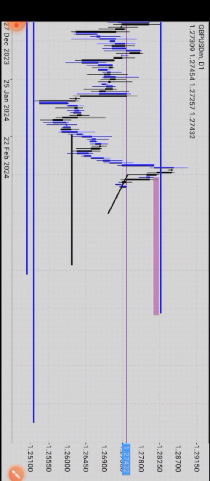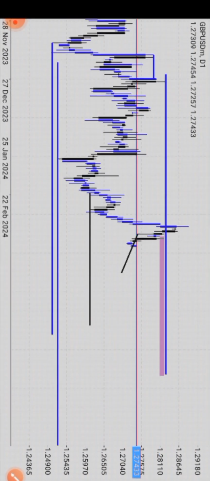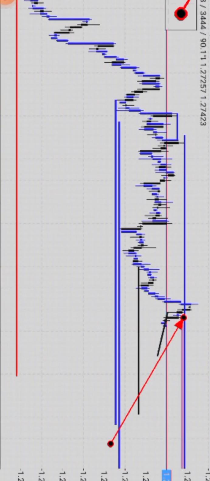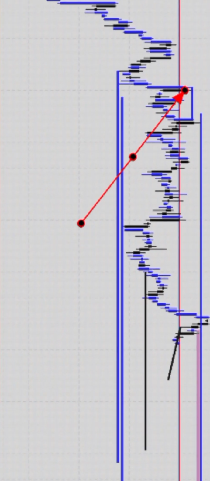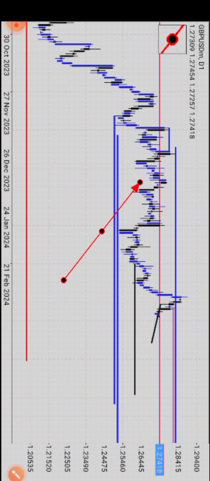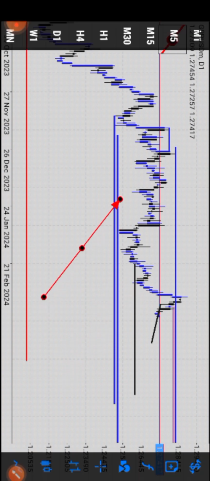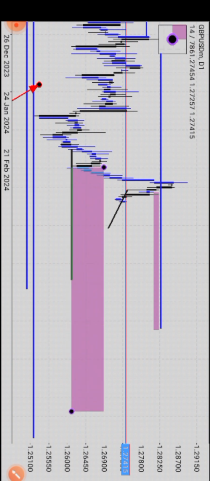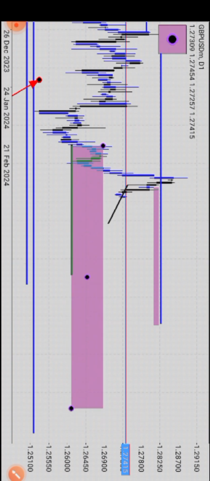Let me go to the daily time frame. Let me use this arrow and observe where it is pointing. You can see from here there was no break of structure to the upward, since this is the rejection wick. But when we go here, we can see a break of structure to the upside, which shows we are in an uptrend. If I want to mark the bullish order block that led to the break of structure, I would mark this one here, and price has not yet reached there.